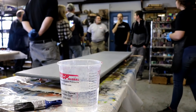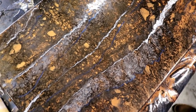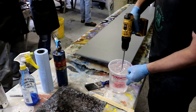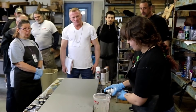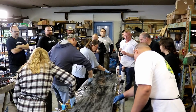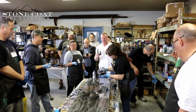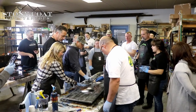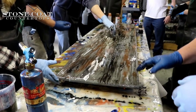Whatever colors you use, I would also use white and black — it really gives a good contrast. Greg the Burl Hunter and his team are amazing instructors. This class was jam-packed full of different techniques that the class learned hands-on. Stone coat countertop epoxy is user-friendly, with a long open working time so the class didn't need to be in a rush.